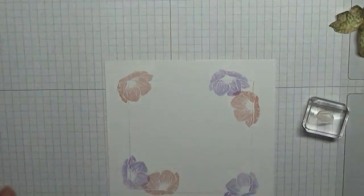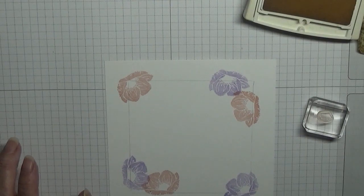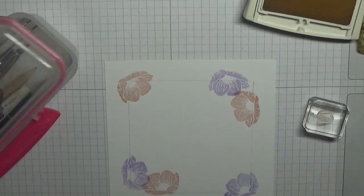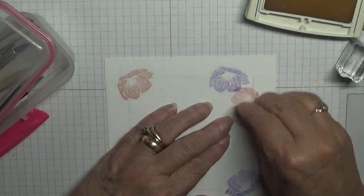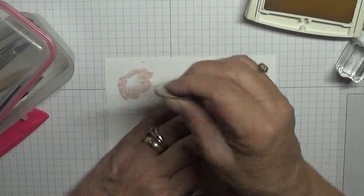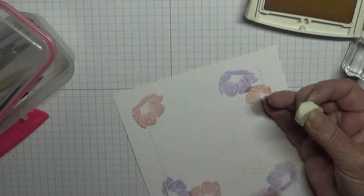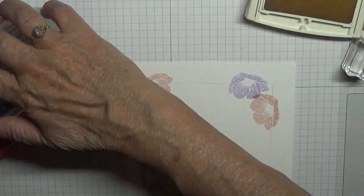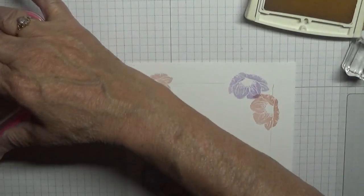Right, I've got some Soft Saffron here, but first of all, I want to rub out any pencil marks that are in the middle of the flower, because you can see it through the Soft Saffron. I forgot to do it on the other one. That's how I know. You can see through the ink.